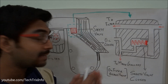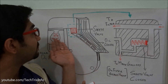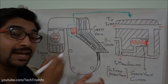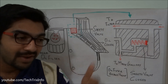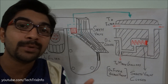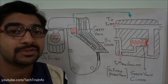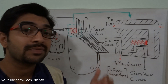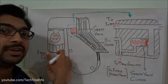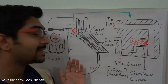Before going for lubrication, the oil passes through the engine oil cooler, then through the safety valve or oil filter bypass valve, and then it enters the engine oil filter where the engine oil gets purified. When the engine oil is circulated inside the engine, there will be impurities — metal particles or foreign materials — which can reduce the cooling or lubricating process. So the oil passes through the engine oil filter to get filtered before going towards the main gallery.